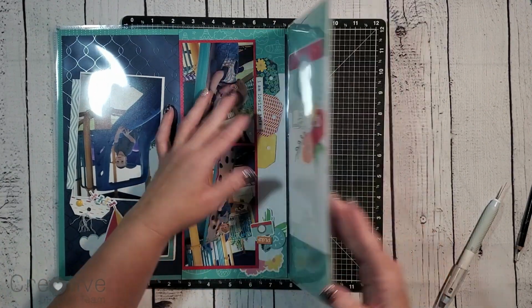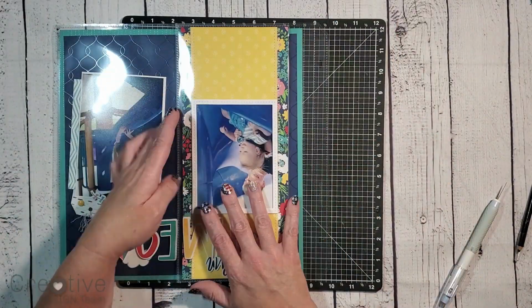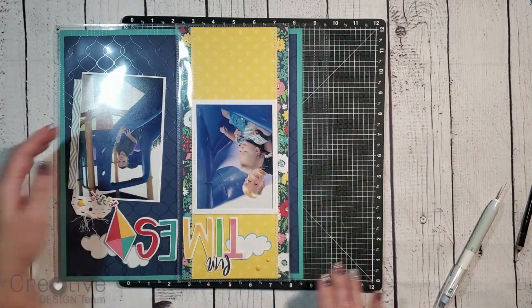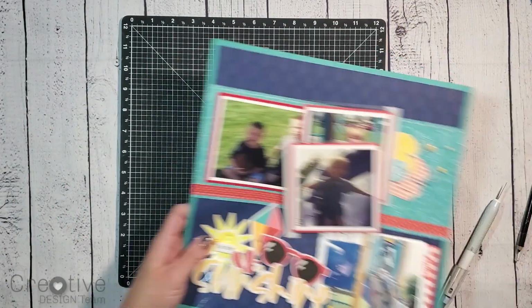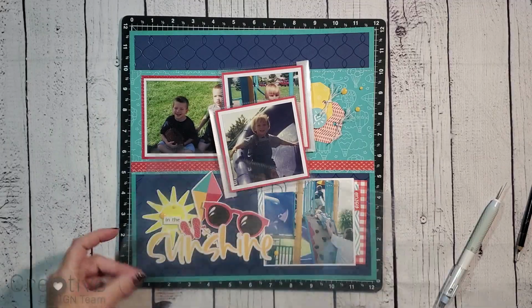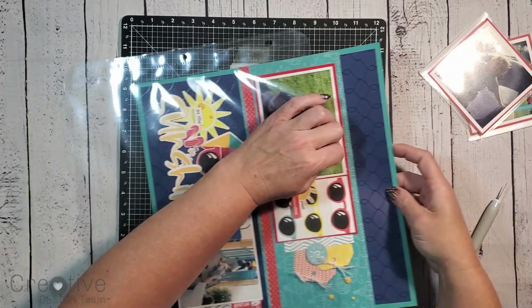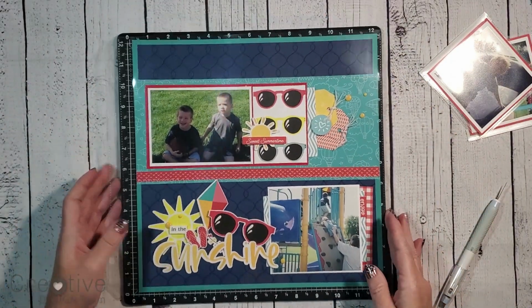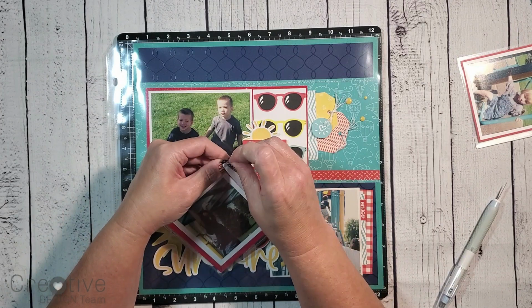Now when this narrower flip flap is open and closed, you're going to be able to see the additional photos and the journaling. Like I said, this is how some people adhere all of their flip flaps. Now let me show you a second way to adhere flip flaps down onto your page. This time I'm going to adhere them directly to the memory protector. So I need to slide my page inside that memory protector so I'm able to line up these flip flaps.